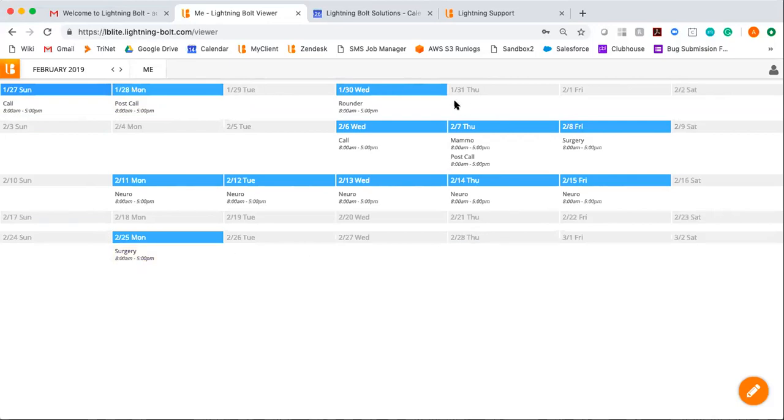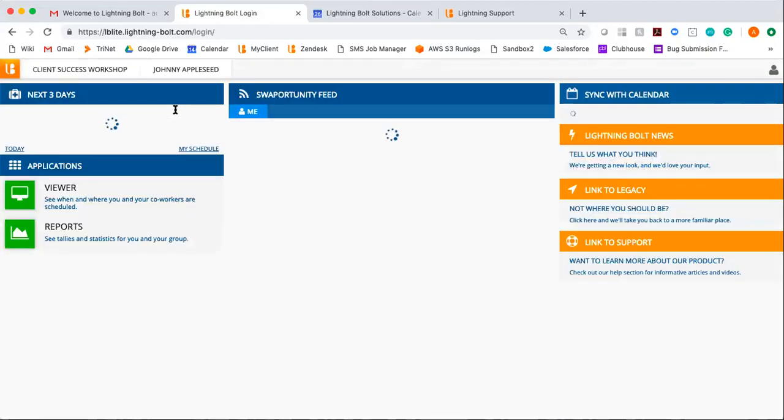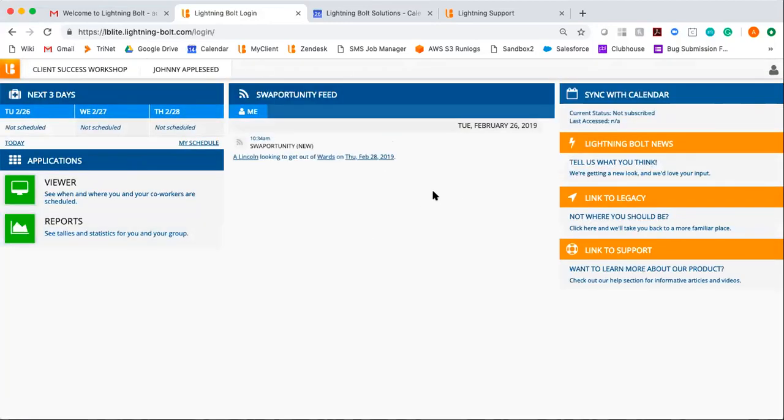Before I get into the details of Viewer, I'm going to take you back to that dashboard page we saw earlier and go through some of the features we can use there. Then I'll come back here to show how we can play around with the schedule. To get to the normal dashboard page from the Viewer page, we hover over the LB icon in the top left corner and click on Dashboard. This is going to take us to our newer dashboard platform.